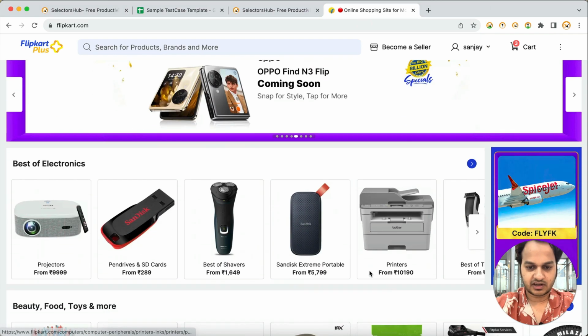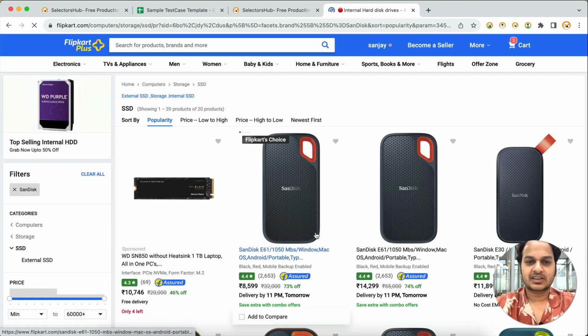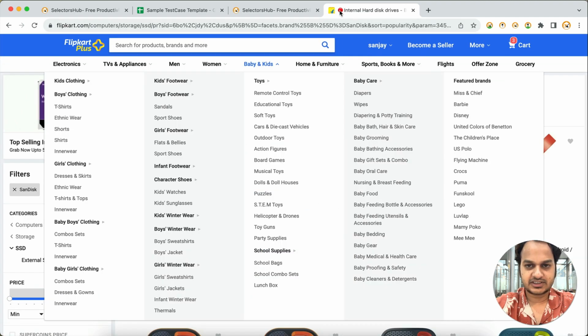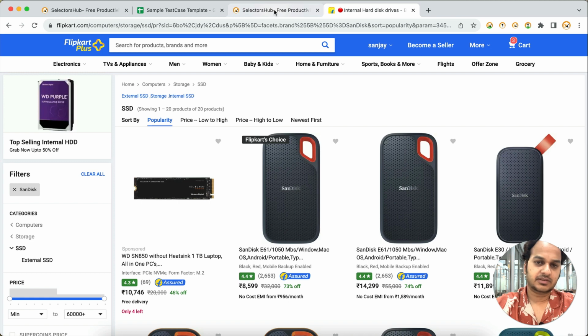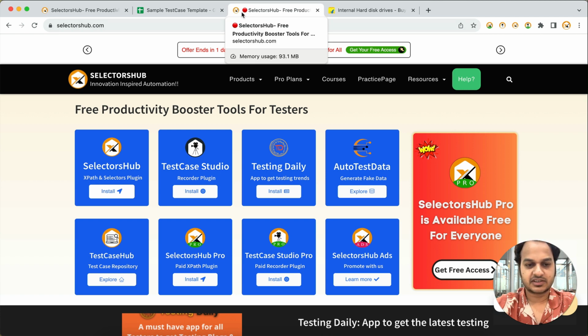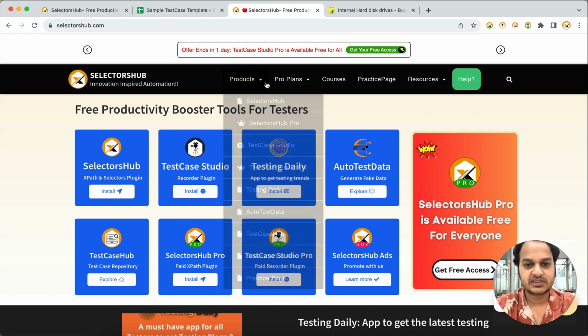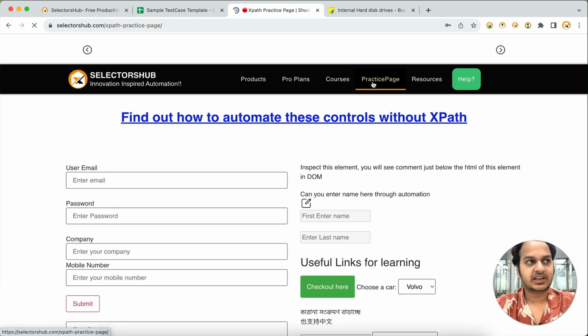Suppose we click on this disk here, and whichever tab you will be recording, you will see that red icon will be here. So you will know that right now this tab is getting recorded. If you switch to any other tab, like let's say we came into this tab, now the red recording icon is here. So you understand that this page is getting recorded. Like if I click here, it will record that step.